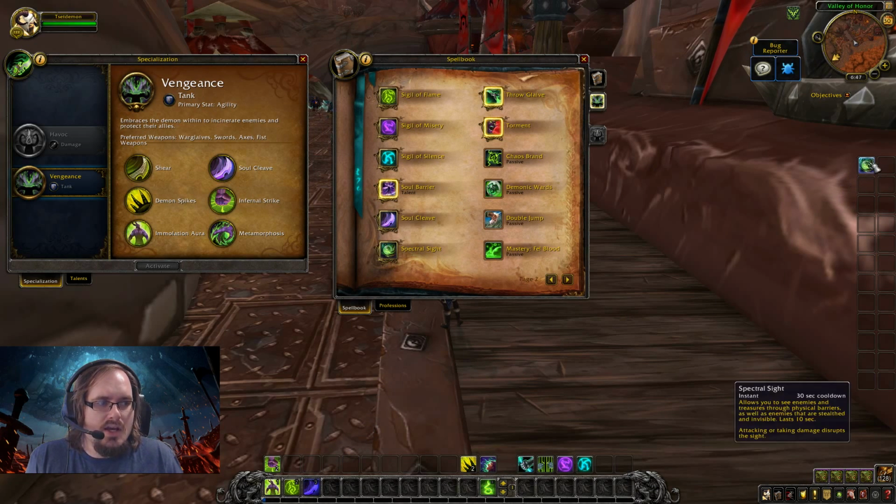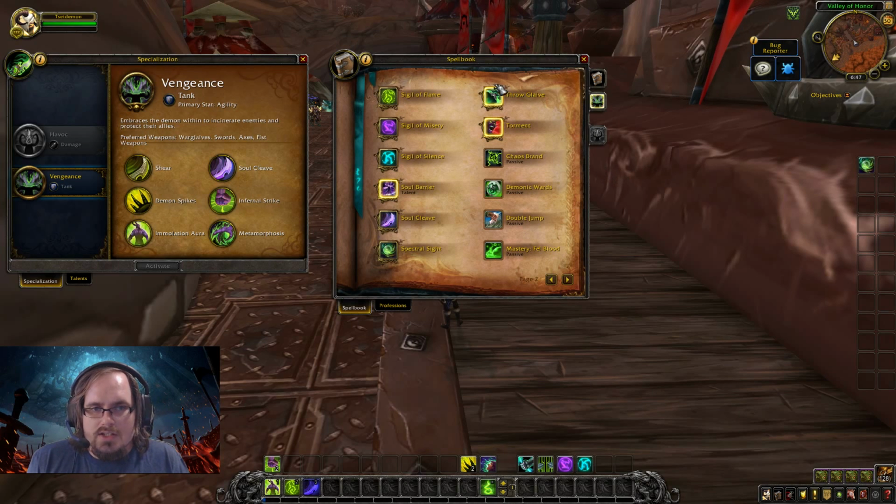Spectral Sight, we're going to put with our miscellaneous spells. This will allow us to see enemies and treasures through physical barriers, and we'll also be able to see stealth and invisible enemies for 10 seconds. If we take any damage, then it will disrupt the sight and that'll be over. So usually we'll use this outside of combat when we're looking for a particular thing, trying to figure out where it is.